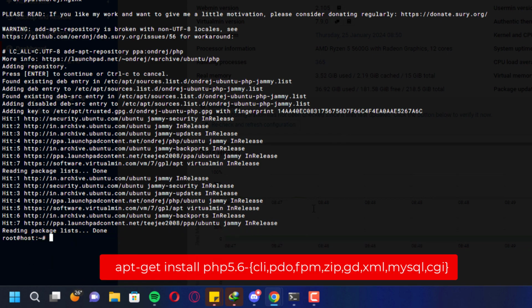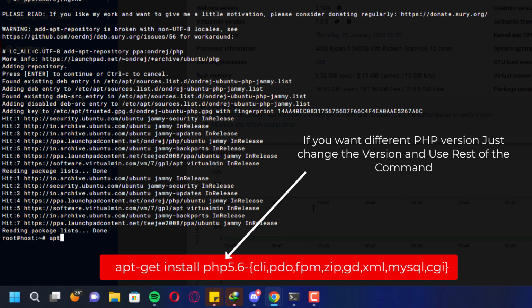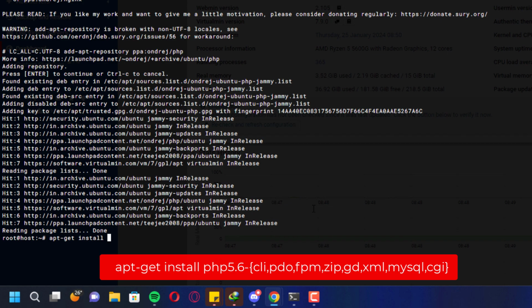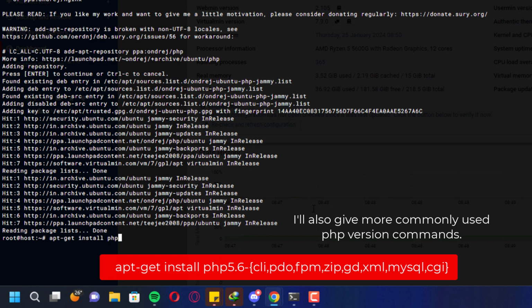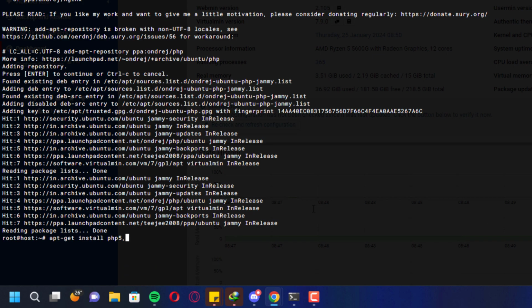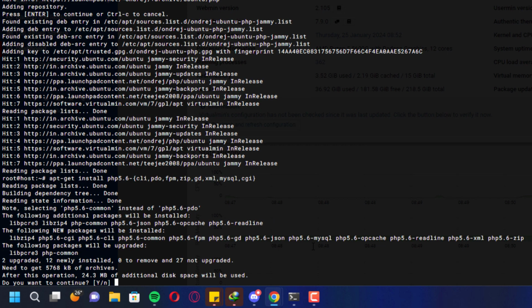Depending on which PHP version you want, you can enter the PHP version right here and then enter the following command exactly like this. I have given 3 versions with this command, and you can also customize the PHP version that you want.